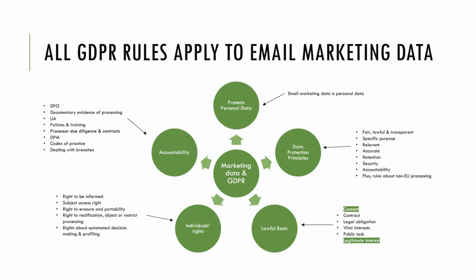All the data subjects have rights, and there's common ones that people know about, like the right to be informed, which is why we have privacy policies. So that's explaining what you'll do with data once you've got it and how you're going to keep it and so forth. The subject access right is the right to get access to your data when it's being processed by an organization. And this applies to email marketing data as well. So if the only piece of data that you have about an individual is fred.blogs@company.com, that's Fred Blogs' personal data. Data protection applies, and Fred Blogs can say, I want you to tell me how you use my data and where it is and so forth. And that would be a subject access request.